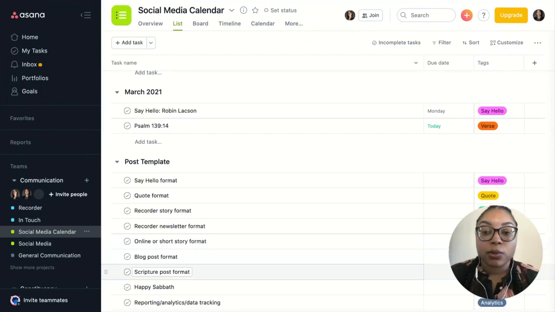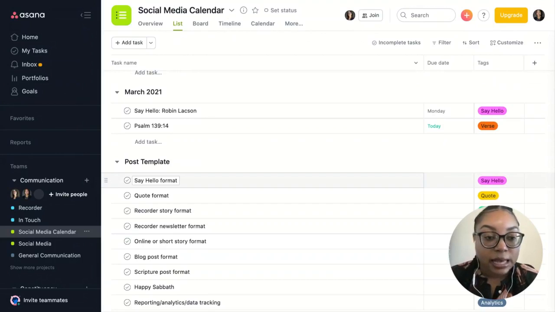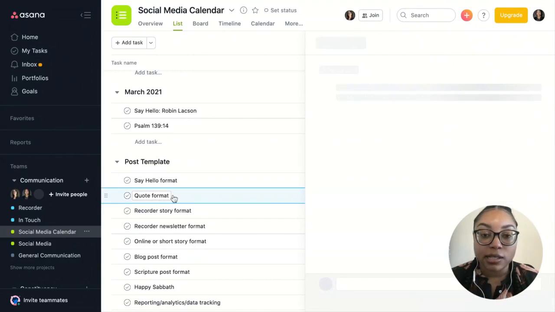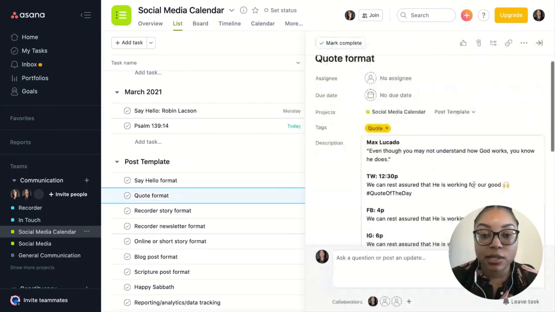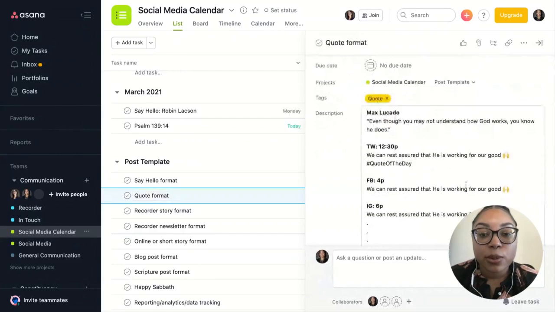And so a recorder story post is not going to have the same type of caption as a scripture post. So what I did to make things easier for me, I created these templates. These are like outlines of what each of the posts will typically include, because even the hashtags you use between a quote post or a verse post might be different.